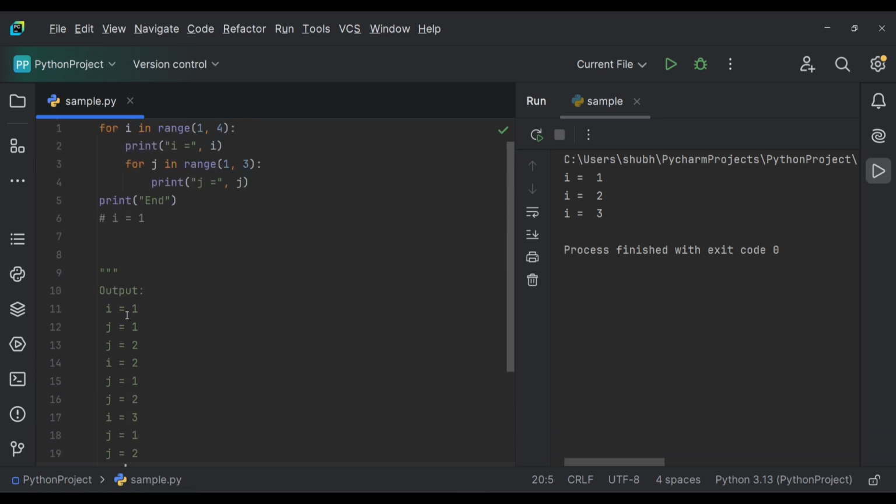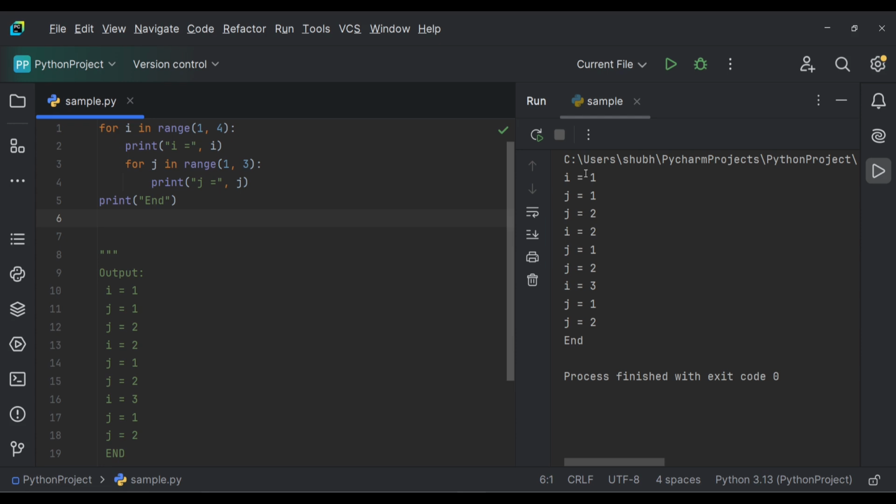Let's check the output of this code. Here we can see first i is 1, then this loop will run, I mean the j will print for 1 and 2. So j equals to 1, j equals to 2. After that i will become 2. It prints i equals to 2, and then again this loop will run, j equals to 1, j equals to 2.